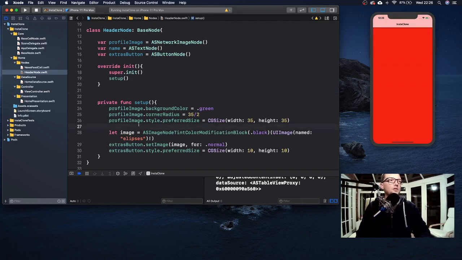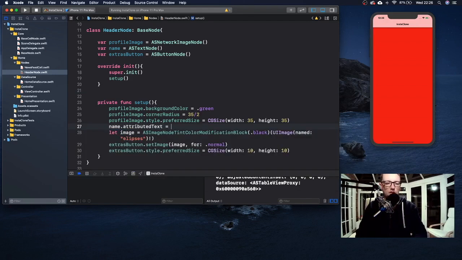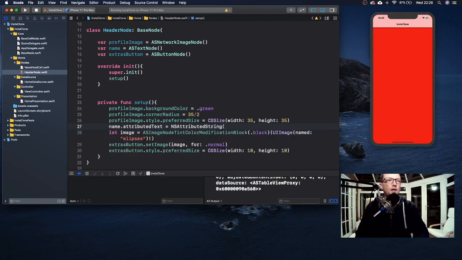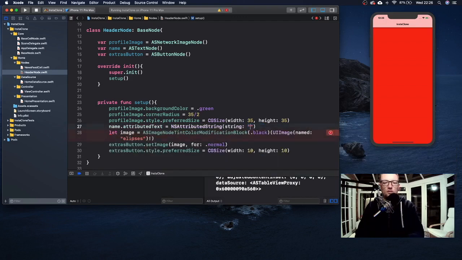For now, I'm just going to set the name.attributedText equals NSAttributedString. We will pass in just a standard string for now of Texture is cool.